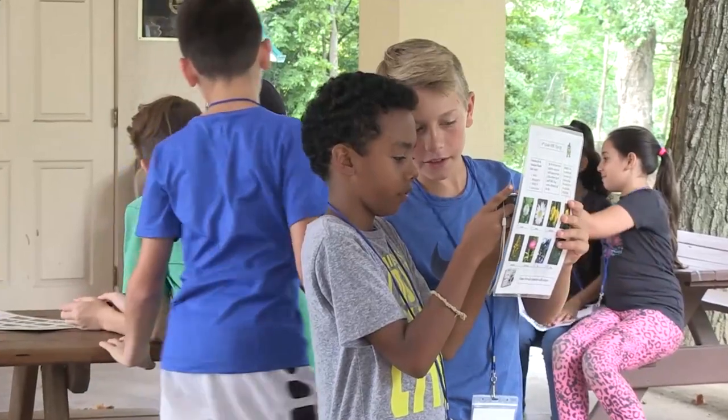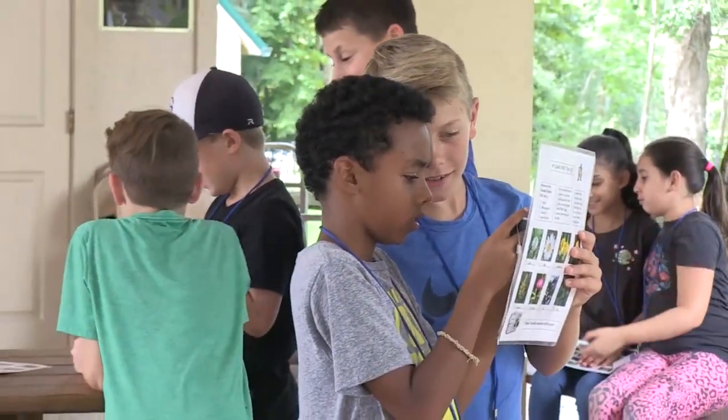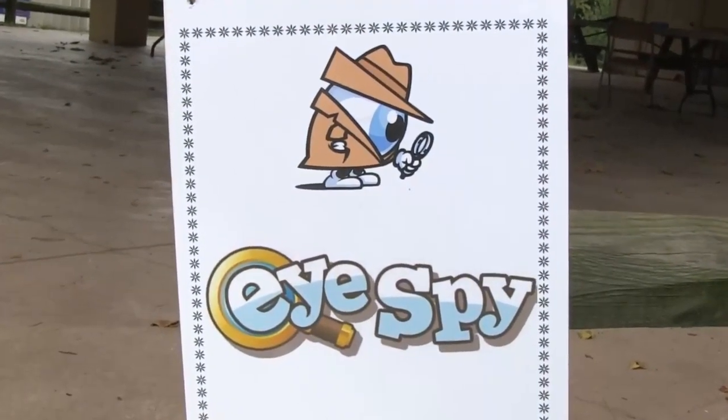What I find to be really incredible is students who maybe don't take a lot of time to focus. They just see a tree, oh, it's a tree. But here they actually have to find the leaves and look at the different shapes and then match it up. This is especially nice for students to get acclimated with the area and feel more right at home.